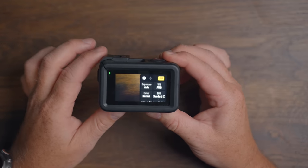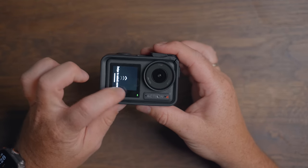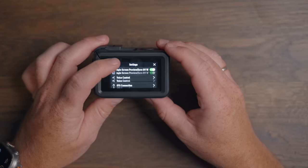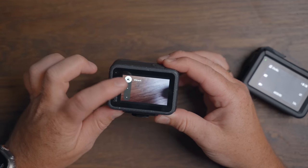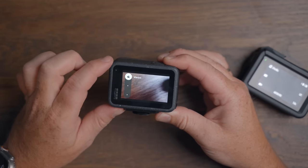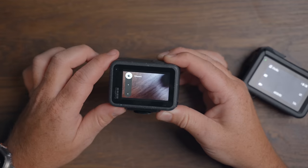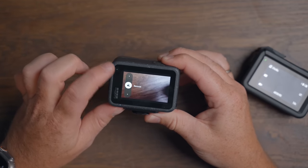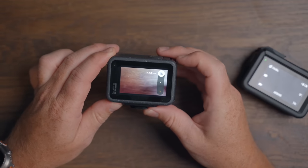As of screen and UI, the Action 4 has a fully functional touch screen on both the front and back, whilst the GoPro only has touch function on the back. As of user experience, the Action 4 feels more direct than the GoPro — it's easier to navigate and the overall feel is smoother. The GoPro feels clunky and is not as responsive, and still gives you occasional lag when changing some settings. But there is one thing DJI can learn from GoPro, and that is the use of shortcuts, which makes changing lenses, sharpness, or color profiles faster on the GoPro.